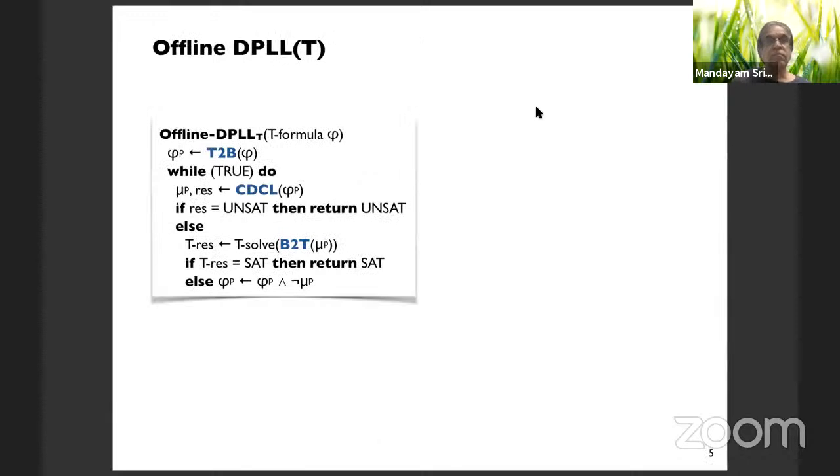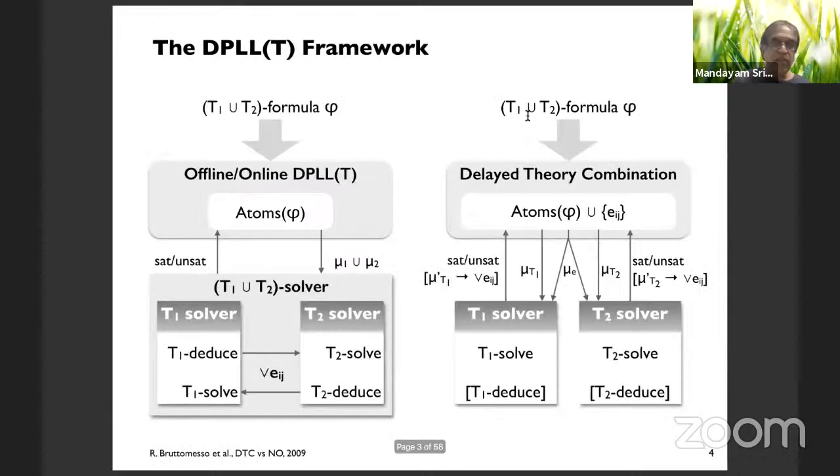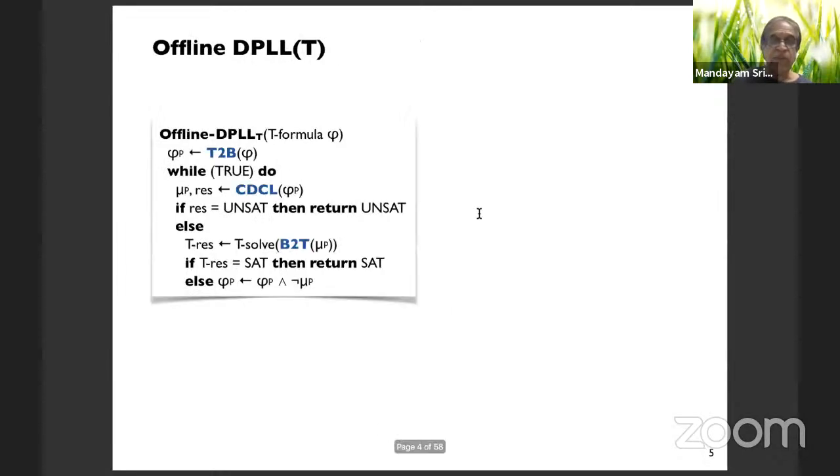So there are two ways. Either you can use it as a black box, that's what I refer to as offline, or online, which is a bit more closely integrated into the CDCL DPLL structure. So the offline one, as I illustrated on that example, is described here.